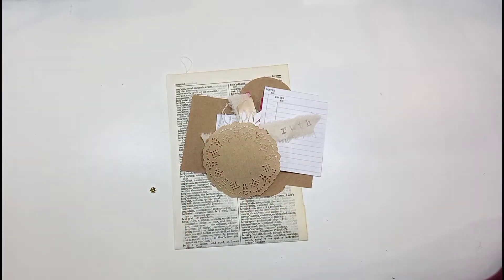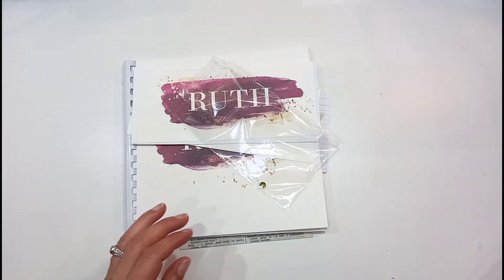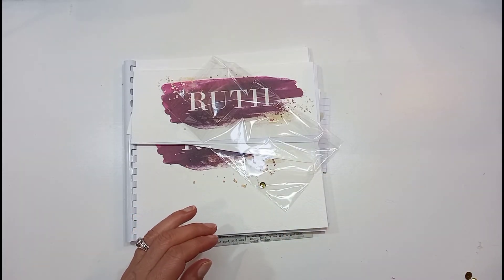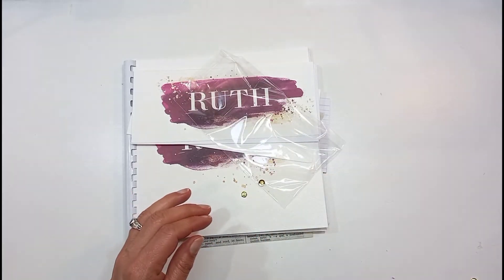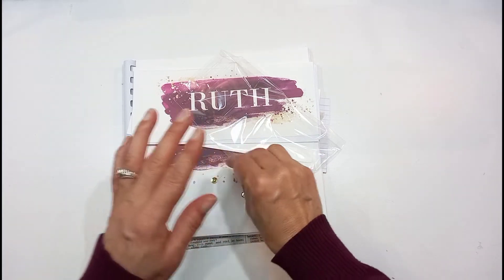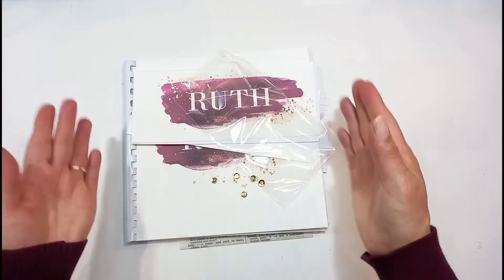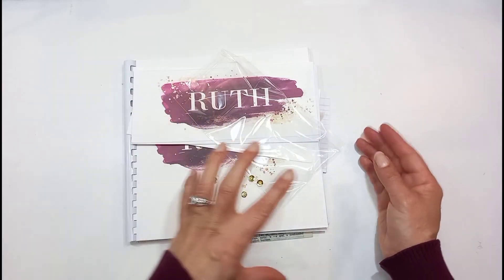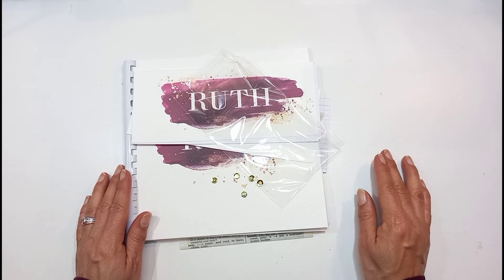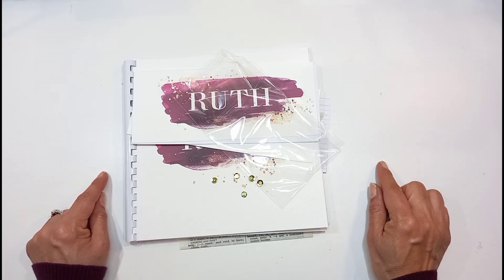I'm going to put you on fast forward and we're going to put an entry together. As I said, I will link some printables which I think will go well with this devotion. So if you're from America and you want to participate, you can just open the book of Ruth to study it and do some entries using the principles I'm going to suggest at the end. I hope that can be helpful — see you now on another side.